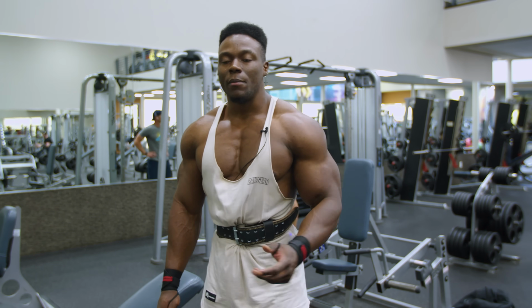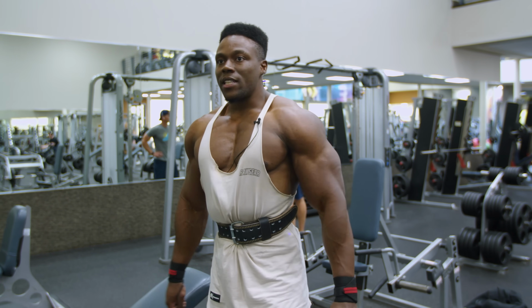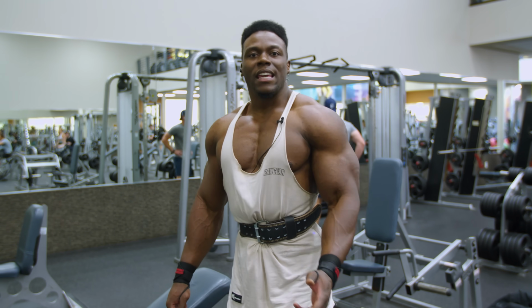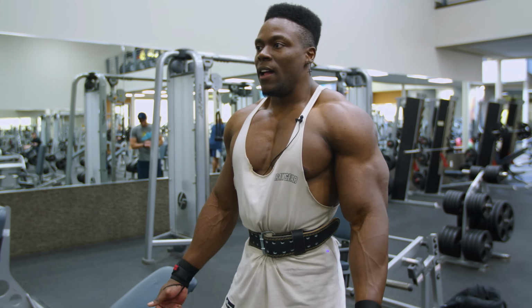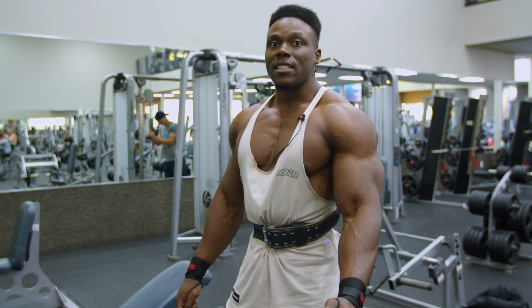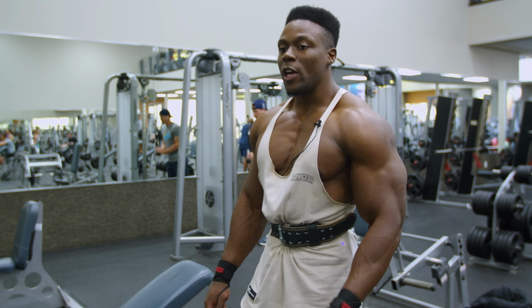When I see these guys coming in here, lifting weights, doing sets of 12, they still have 2-3 reps in the tank. That's not how you get better. That's not how you be great. I don't train for second. I don't train for 6th. I train for 1st every single day.